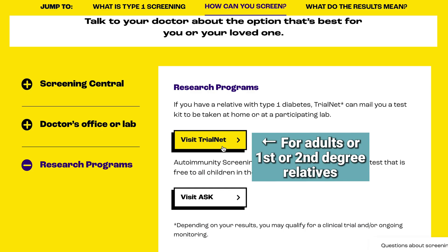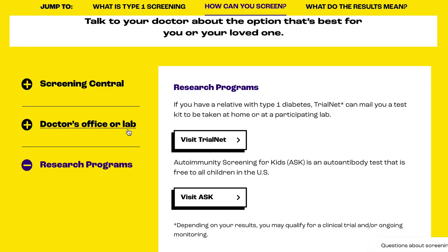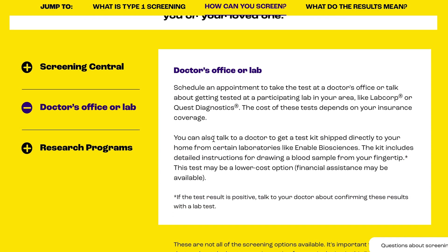If you're an adult, or also children, but if you have a first-degree relative, TrialNet might be your option. You can always click on these and fill out the information, and if you don't quite qualify, they'll let you know — so it's not the end of the world. The second option is going to your doctor's office. If I took my child to see their pediatrician and said I have type 1 diabetes and would like to get my son or daughter screened, the doctor can order these labs and it's generally covered by insurance. The problem can be that pediatricians who aren't specialists might not know what these labs are, but they could refer you to an endocrinologist.